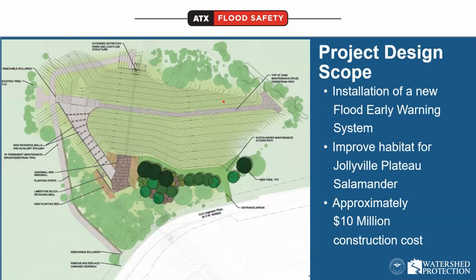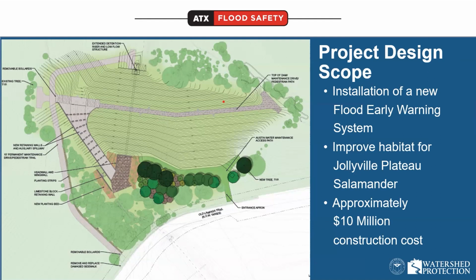Closing up on some of the additional elements that we're including in the design, we're also installing a new flood early warning system that's going to allow us to monitor the water levels at the dam and make any necessary notifications if the water elevation, for example, gets over a certain threshold.